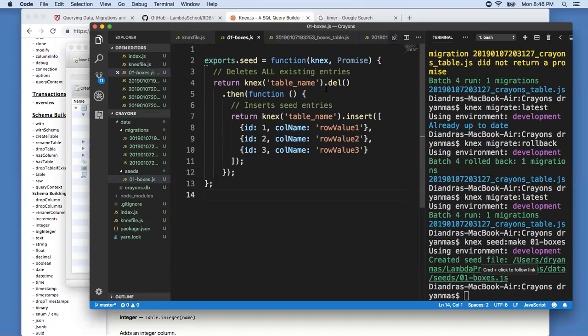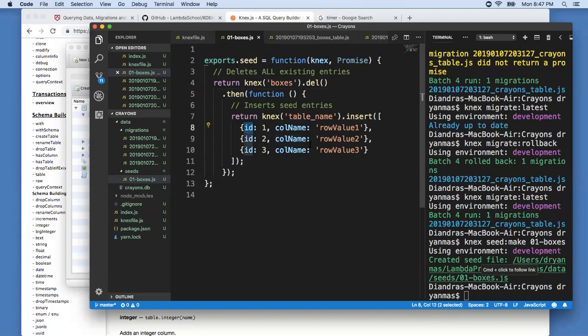You always want to start by deleting all existing entries. You want a fresh slate every time you seed. So we're essentially saying, let's grab boxes, delete everything from it, and then insert stuff.